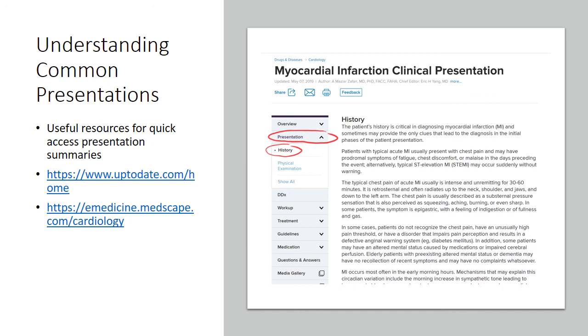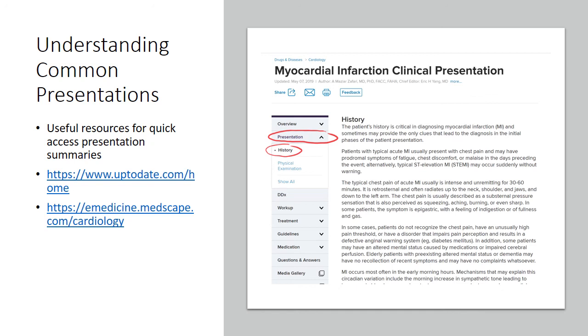A lot of trusts subscribe to UpToDate, so you can see the link to that. Not all trusts do. My access through UCLan doesn't actually give me access to UpToDate, so I tend to use the Medscape resources that are actually American. So there are sometimes some parts of it that aren't applicable to us in the UK, but they're updated regularly. And as I said, the main part really is that they give you a really easily accessible summary of the history of various diseases and conditions.